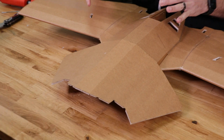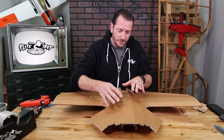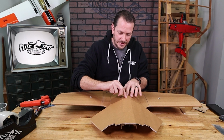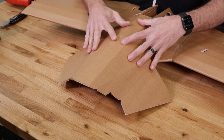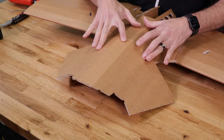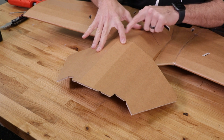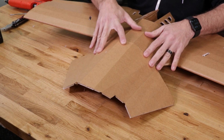Now I'm going to do this in reverse so you can get the best angle possible here, but what we want to do is first line up the center creases right on the very top, and then gently let the nose relax, just like you see here. If everything is proper, you're going to notice that the piece meets nice and flat and that the piece of paper overlays perfectly right on the front, just like this.